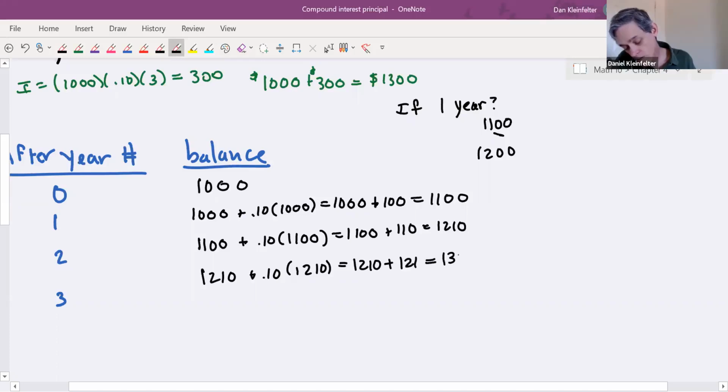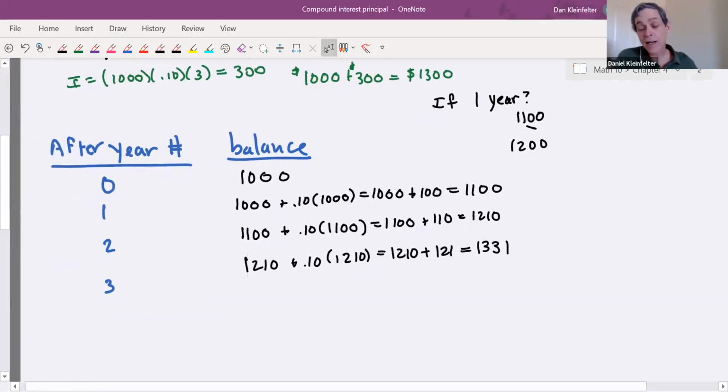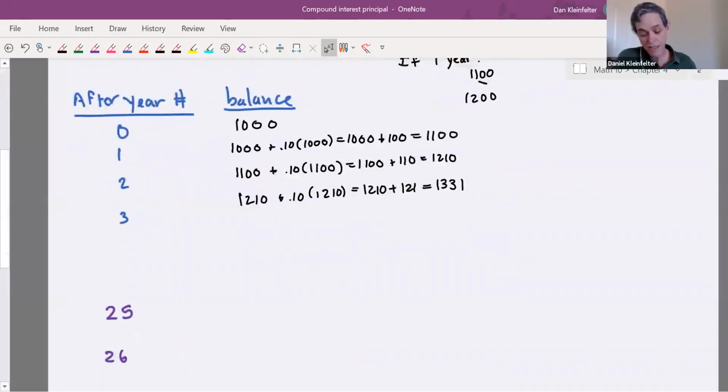And so altogether we'll have 1,331. So I realize that $31 extra over 3 years doesn't seem like a lot, but the point is, we wanted to understand the idea. And also, the amount of interest that was originally earned in the first place was only $300. And so we've increased the interest that was earned from $300 to $331. So the amount of interest earned over the whole period of the loan is 10% higher by figuring out the interest every year. So hopefully that makes total sense.